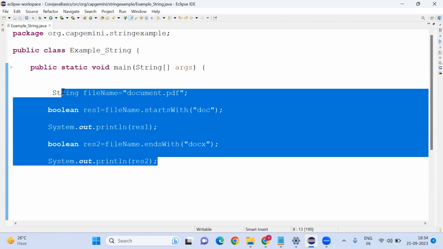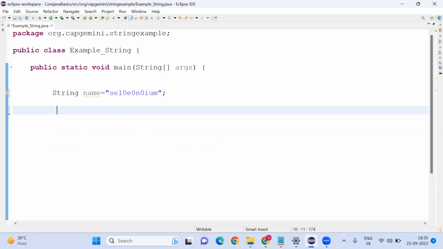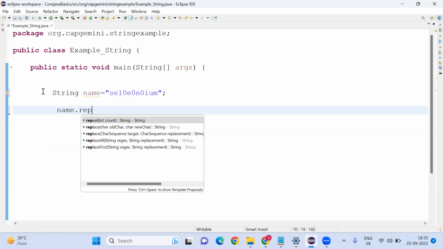Okay, and also, this is the string I am having. I want to replace all. The replaceAll method is there.